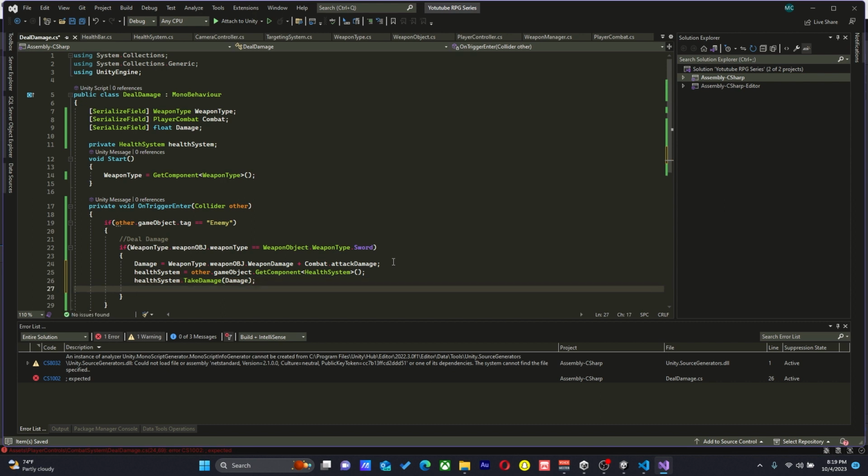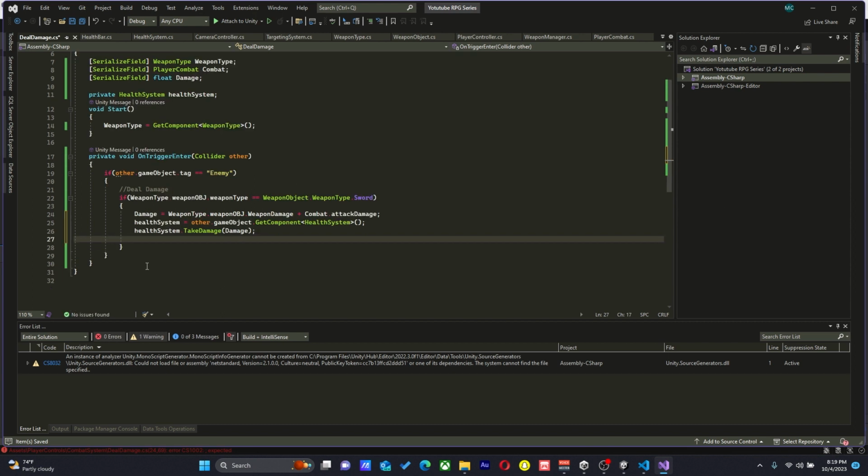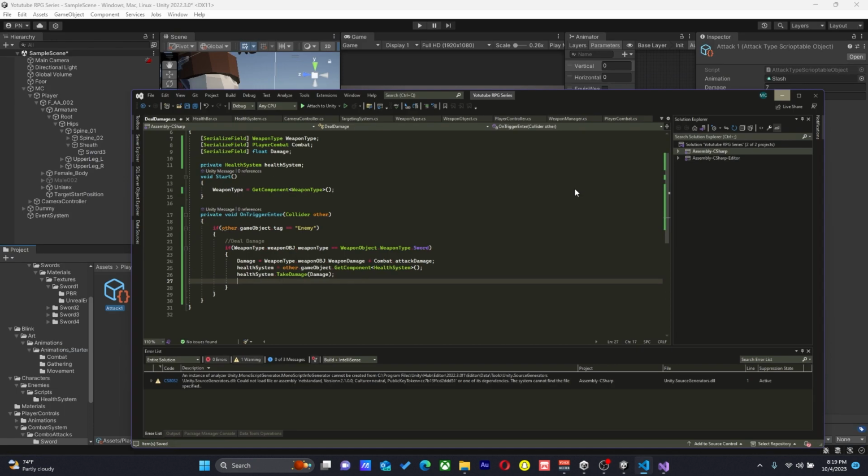And that'll be it. So you can put a debug.log here to see it work, but that'll be it. If you've written it like that, our damage should be able to work.